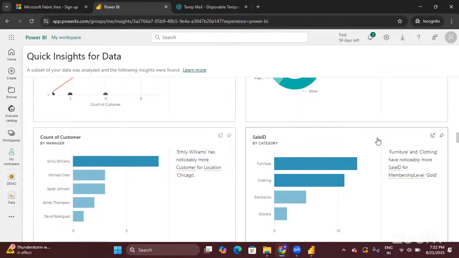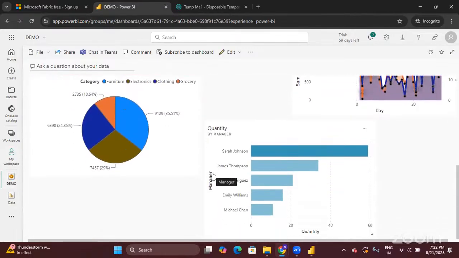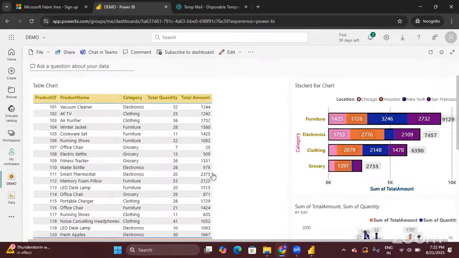They don't want all the unwanted things. That is why the dashboard comes into the picture. Because within the dashboard, you're going to keep only the important information. Making sense? I'll adjust all these tiles once I'm done with it.